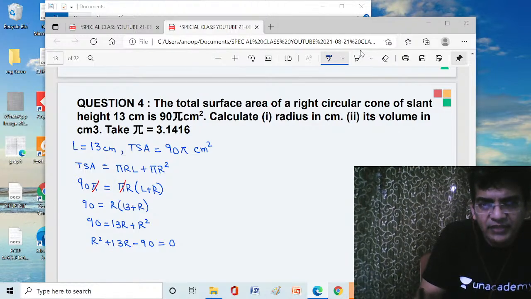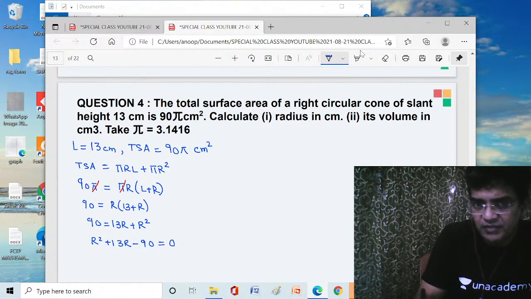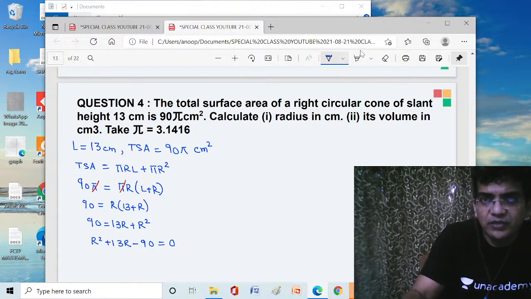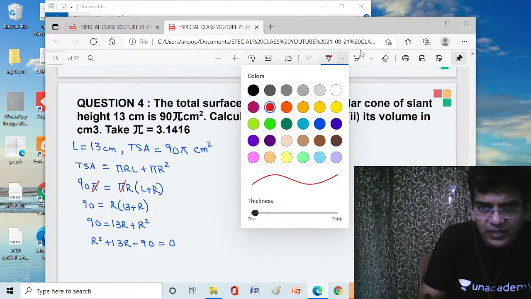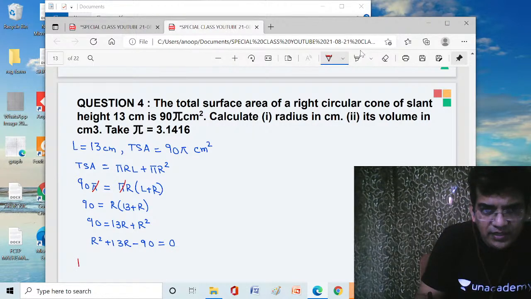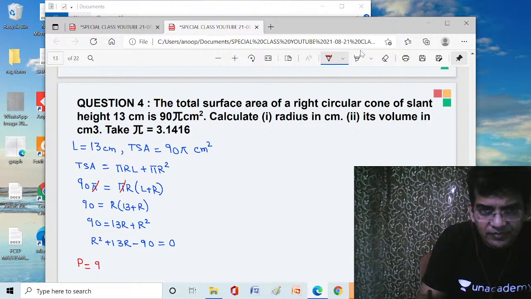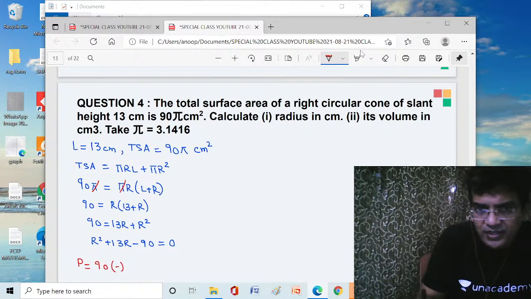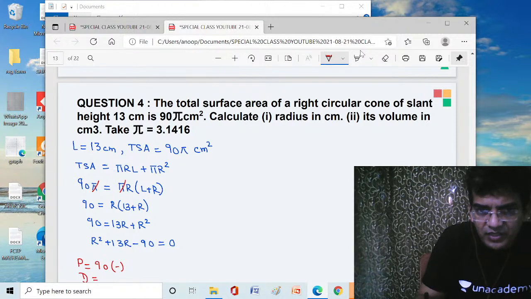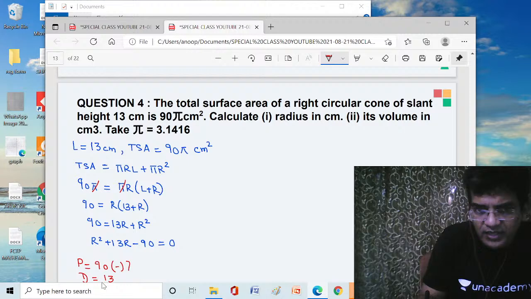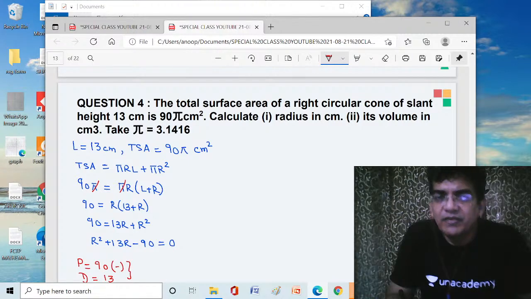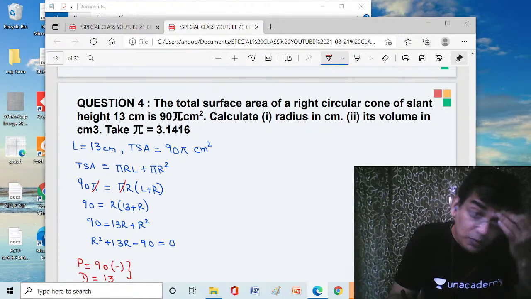Okay, I'm going to solve it with factorization method. Now let me see what the product is required. So if I write it down over here, then the product means multiplication of that. So I can say the product required is 90 and it is negative. So if product is negative, so I will write sum. Sorry, difference. Product is negative, so I'm going to write difference. And whether it's sum or a difference, you always have to choose the middle term. So middle term is 13. Now what information we get from here? The information that we get from here is we require two numbers whose product will be 90.